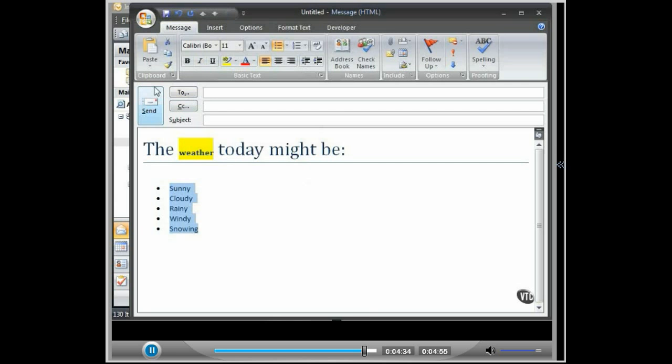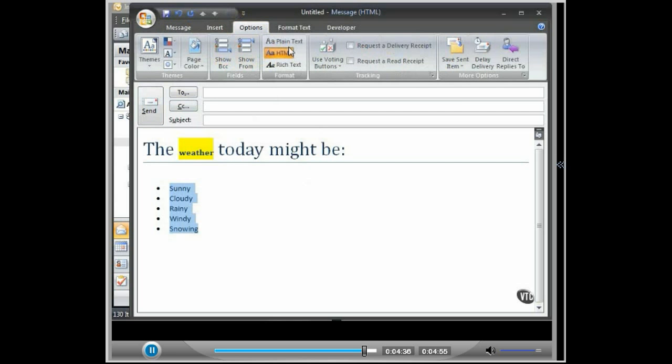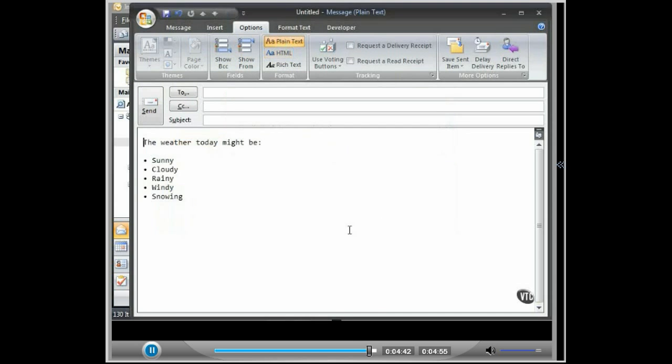send it off. Also, as we were dealing with the different formats, keep in mind that if you're dealing with plain text, all of that is gone. You can still use a bullet list, but of course it's going to look a lot different, and you're not going to have that ability to make pictures in your bullet text as you do with HTML.